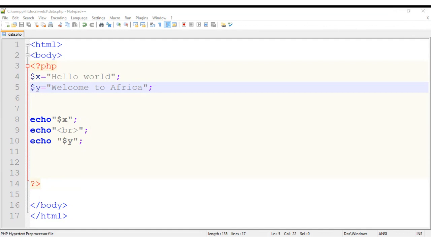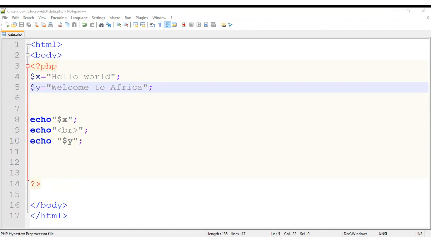Then another rule is that the integer can be either positive or negative, and it cannot be written in fraction form. For example, in case you have 4/5, that is not an integer, because if you convert that value it is around 0.8. And you see that it has a decimal point.